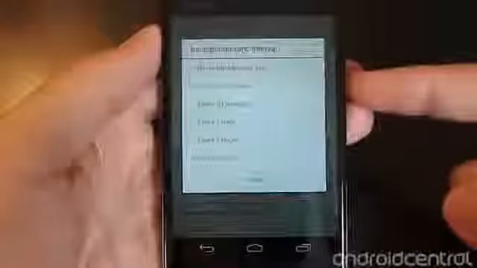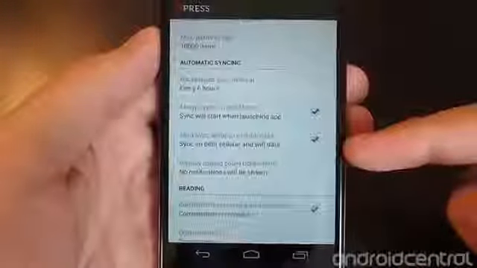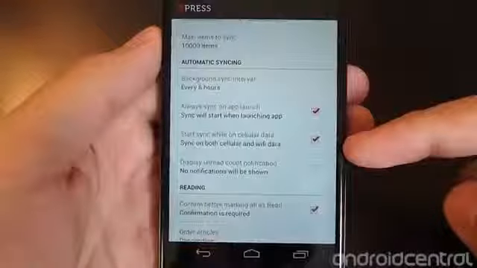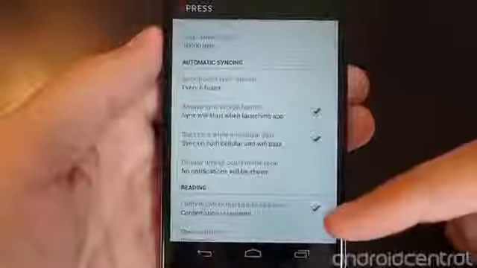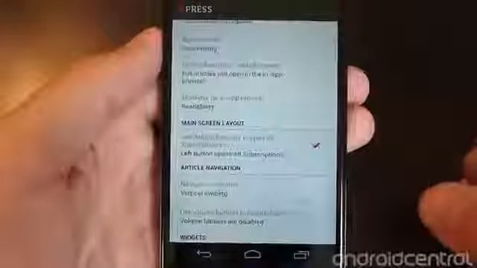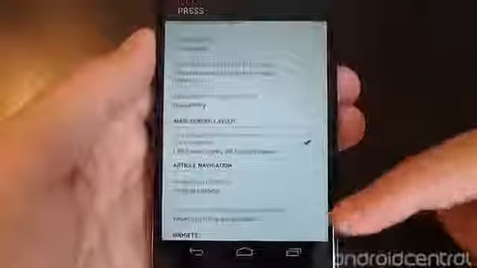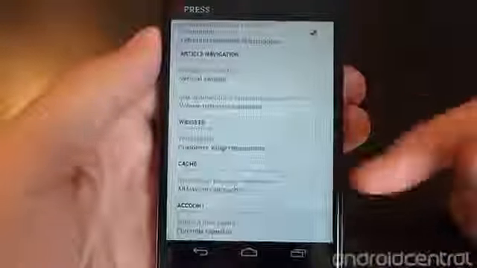You can turn on sync interval all the way up to 15 minutes so it can start polling, and you can restrict it to just Wi-Fi, or you can turn it on to cellular data, which is not the default, so you can have it updating using cellular to prefetch those images and give you a notification when there's new articles. And then you can change a few of the UI elements. You can change the way the behavior is when switching between panels. And then there's a widget as well that you can manage, and then the favicons for the different feeds that you follow can be cleared and cached.